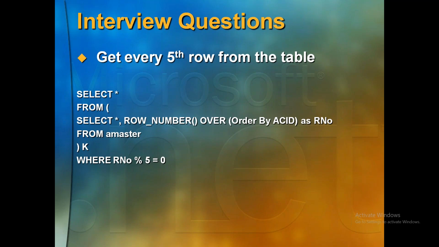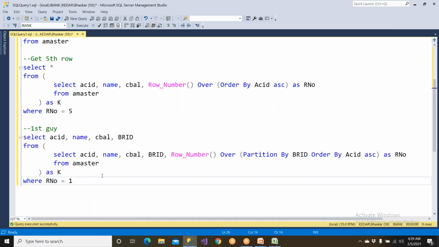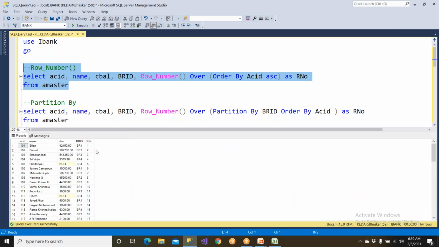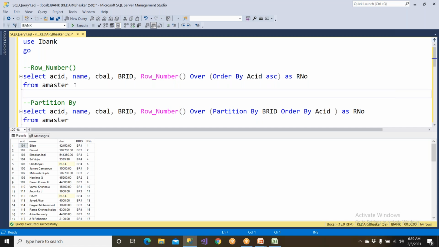Okay, so this is the data I have, but I would like to get every fifth row.